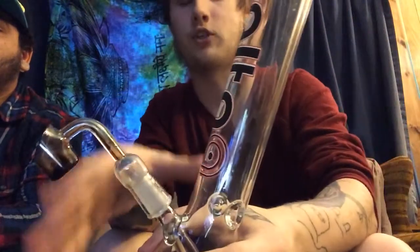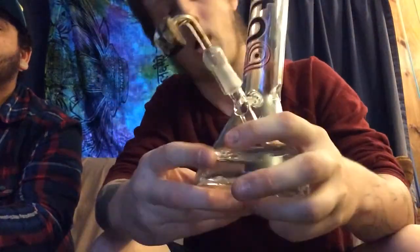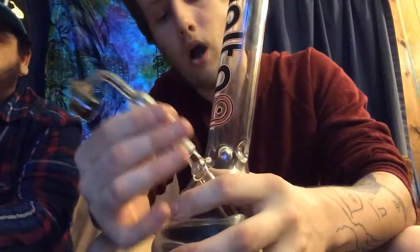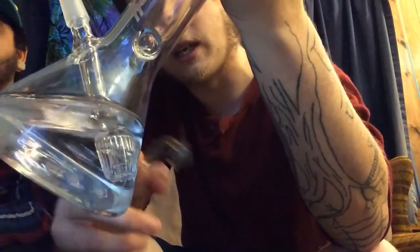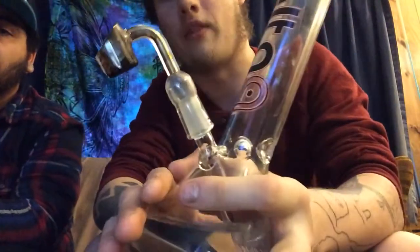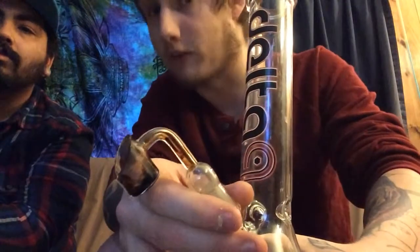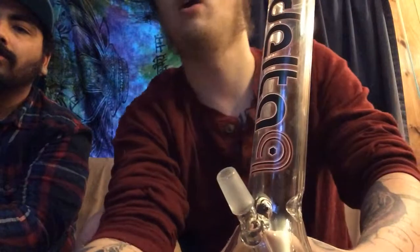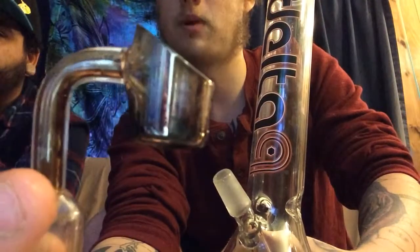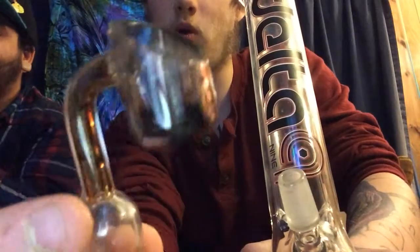For now, I'm going to start by showing you a Beaker Bottom Rig by Delta 9 Glass. It's one of the newer pieces. Rob, again, shoutout — he recommended one of these. As you can see, it's got the Delta 9 logo. It's a very basic 10 to 12-inch beaker with a permanent downstem. It's clear-on-clear. They come with quartz bangers — this one came on my wife's piece actually. She wants to be the first one to take a dab out of it. The banger is a 14 mil and I'm pretty sure it's a 90 degree.